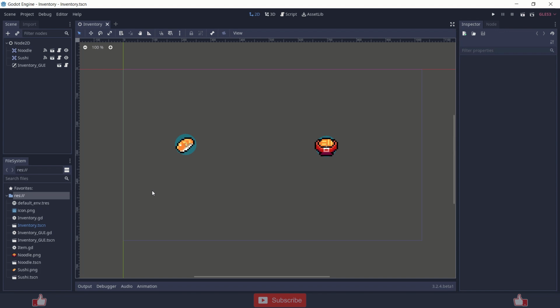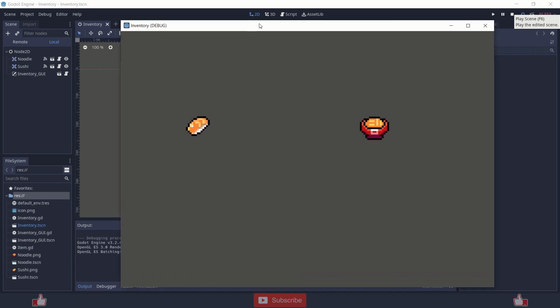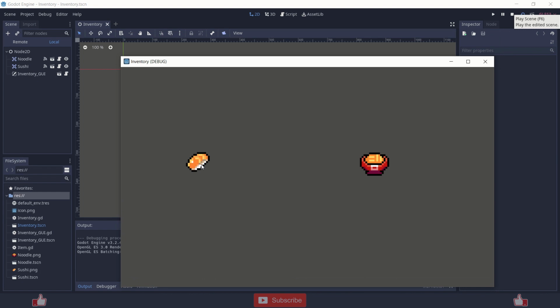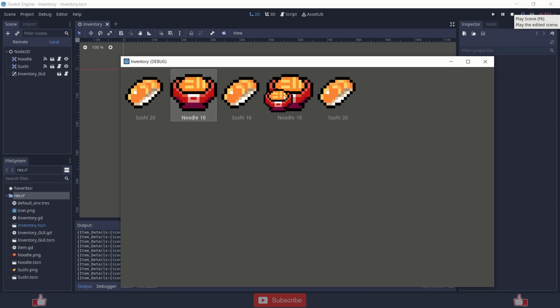So let's start with the video. Let's first see how it's going to look. The interface is going to look like this. These are two items. When we click, it gets added to the inventory, and when I press inventory, it shows my inventory, and as you can see, the amount is also there. There is also a drag and drop feature with the amount transferring to that location, so you can see, and everything works fine.